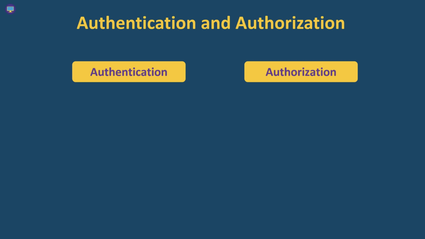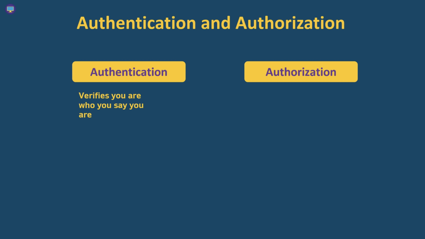Another important concept that you've got to understand is the concept of authentication and authorization. So what exactly is authentication and what is authorization? Authentication is verifying who you are. So let's say you want to access an application, you need to provide some email or a username and a password. So this is verifying who you are.